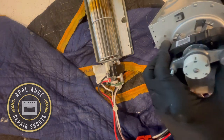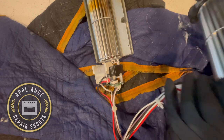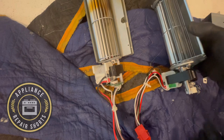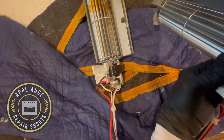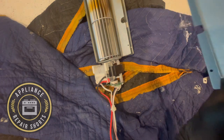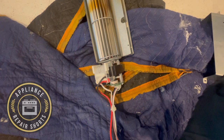Now, it's a double wall oven. You have screws along the door opening on the left, the right, and the top, so you want to extract those screws before you can pull the oven out. Double wall ovens are heavy, so if you're going to attempt this you're going to need two people to help you — unless you have a lift or an appliance dolly, which is what I use to extract it — and then you can access the fan in the back.